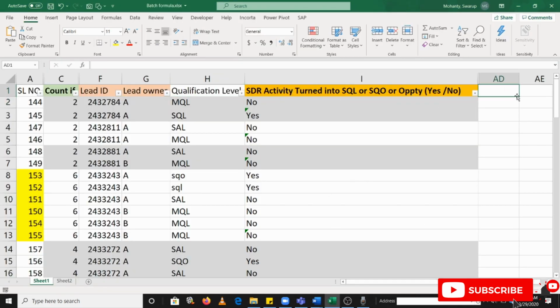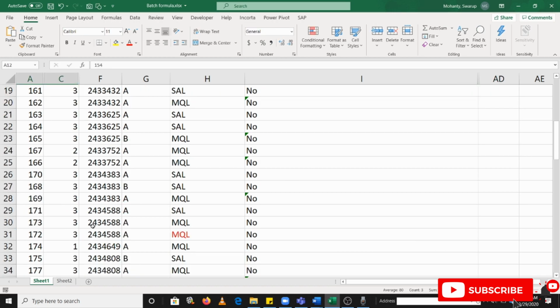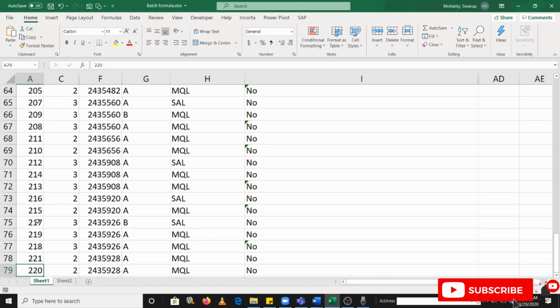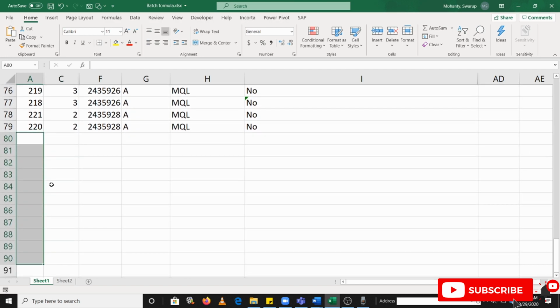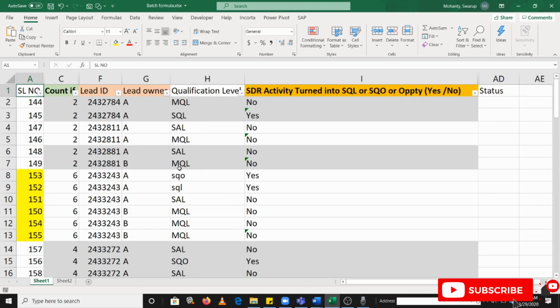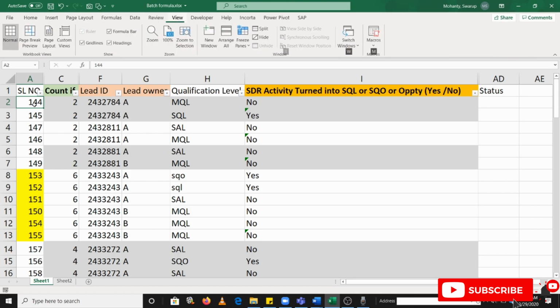Right now there are 79 entries in total. In future there will be more entries, and based on those entries, your status should get updated.